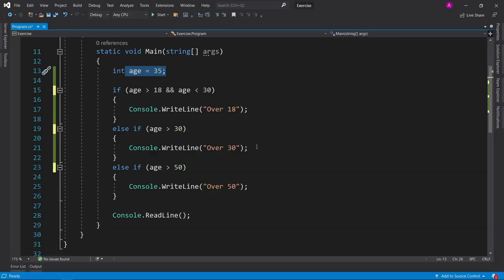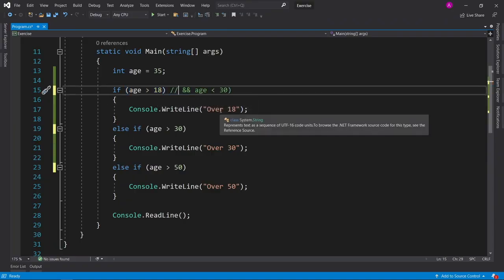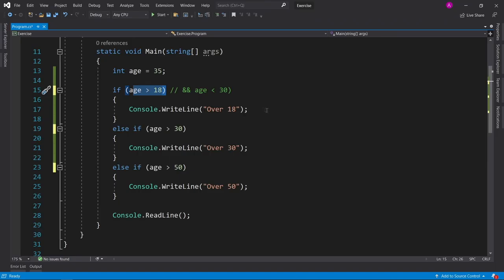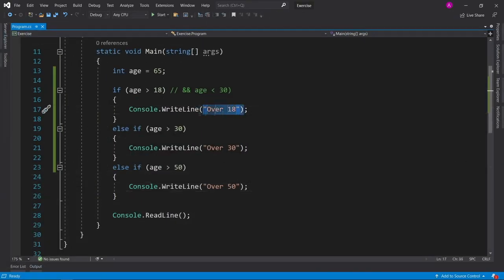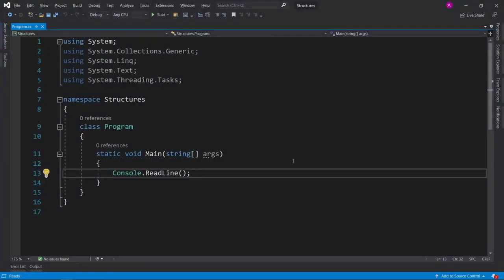Age 35 goes into this path, or at least we want it to, but it's been restricted by the fact that age is greater than 18 when we had it like this. This is restricting everything over 18 to go inside this path. If this was even like 65, we should only fall into this one, and we run the code, then we're still going to get over 18. Which is still technically true, it is still over 18, but we have different outputs for this sort of age range. Make sure that you use else ifs and you keep in an appropriate range and keep them in the order of the if statement, going from lowest to highest, or whatever makes sense in that situation that you're using it.